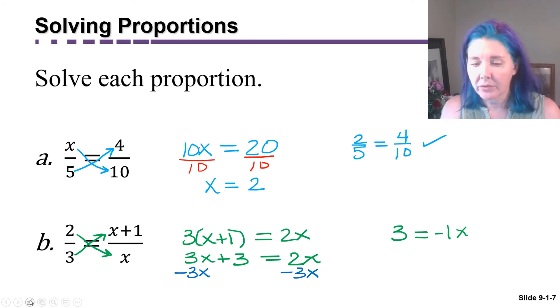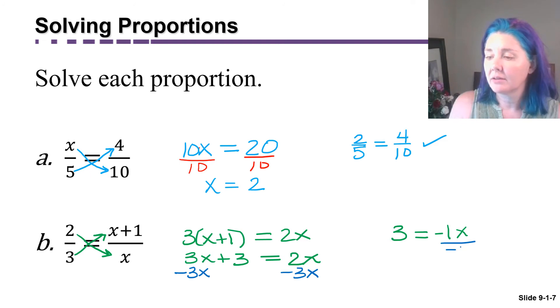And then I'm going to divide both sides by the coefficient of x, the negative 1. Remember, one of the errors that my students make a lot is they see that negative and they want to add a 1. But remember, it's not the sign of the number, it's the operation that matters. So the operation here is to multiply. So to reverse that, we need to divide. So I'm going to divide both sides by negative 1. So then that's going to give us x equals negative 3.